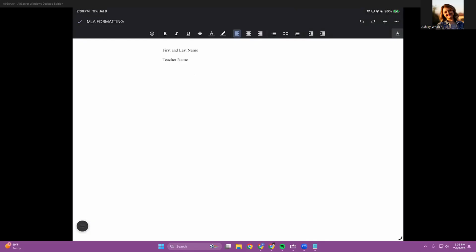Okay. So next, you press enter to get down to the next line, which is what we did here to have that separation. And notice, we have the spacing here, and then we got the space. I press enter once. You don't press enter more than once. Otherwise, it will make your spacing super funky and it will take up more space than it's supposed to, and that will lose you points.